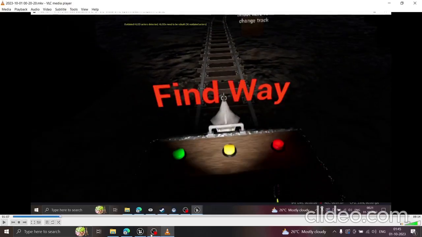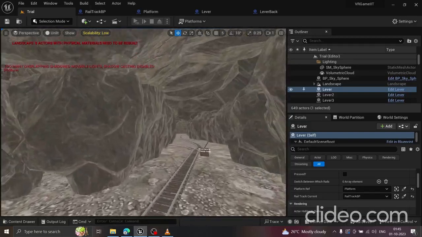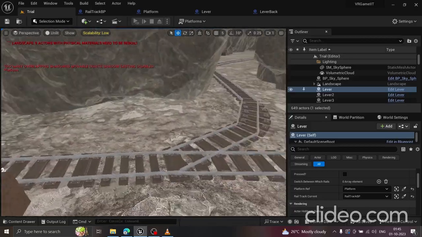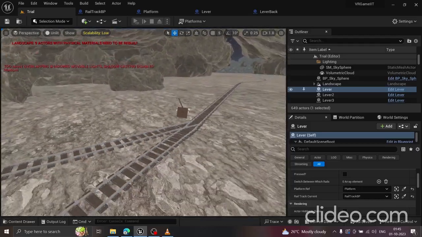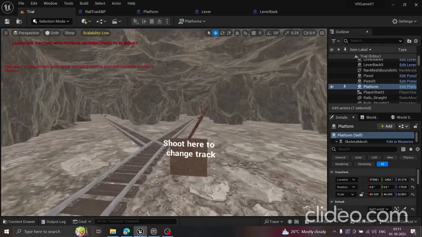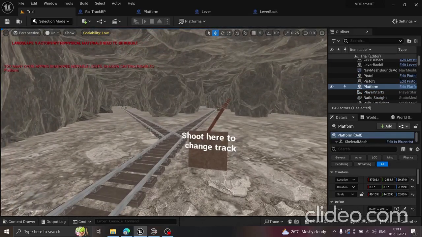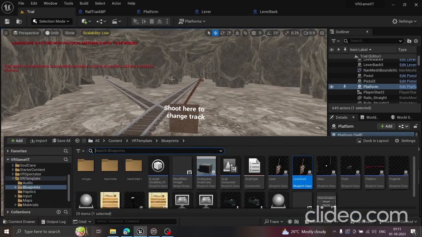So without wasting any time, let's get started. It is also a very vast track system in which multiple lines are connected to each other. So I am not going to make this again, but I will show you the code, how I achieved this. I am also going to show you the logic behind it and everything.